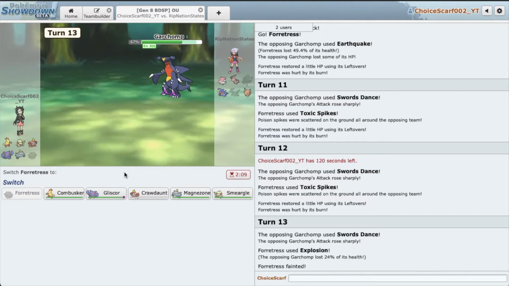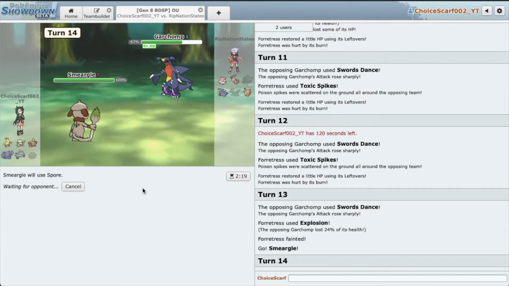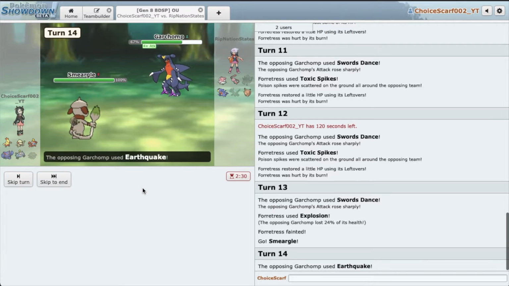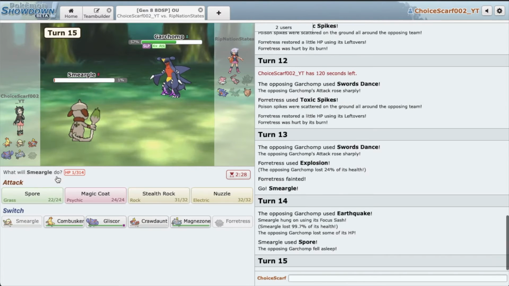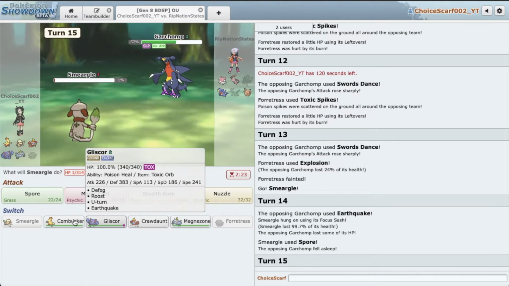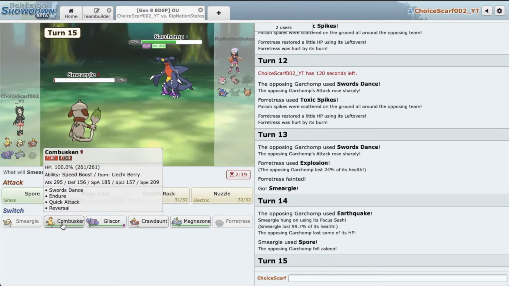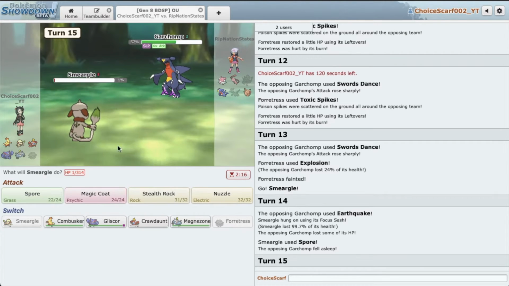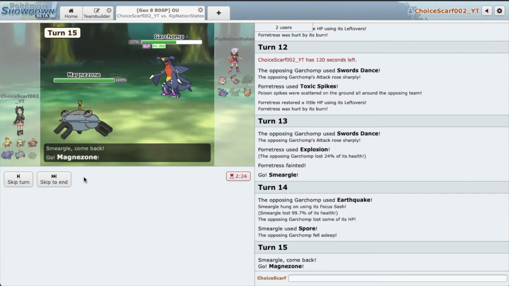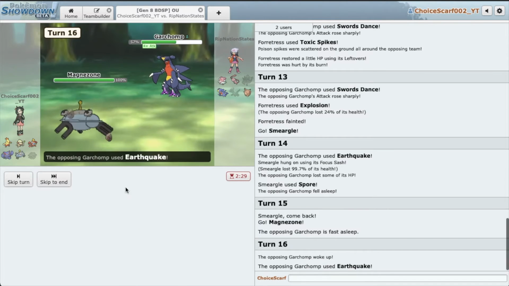Some decent chip. So now I'm just gonna go Smeargle. Spore this thing. Nice, we live one, of course. Now we should switch. I wonder if we go Combusken, but this thing has Rough Skin, so alright, I think this is a better play. Go Magnezone, and go for Flash Cannon. Hopefully he doesn't wake up. Wow, of course. Of course.